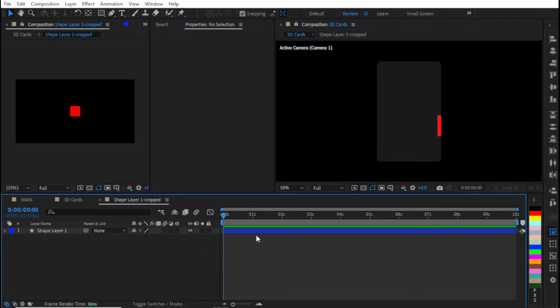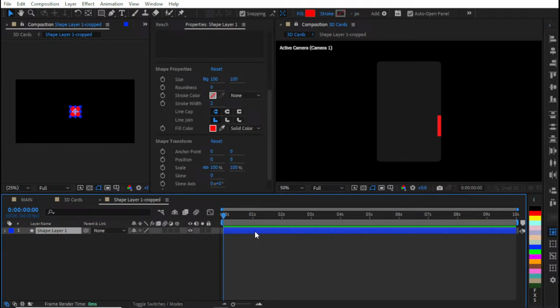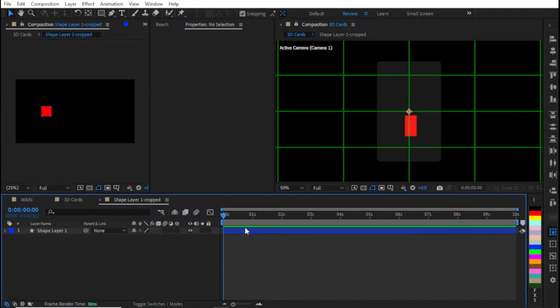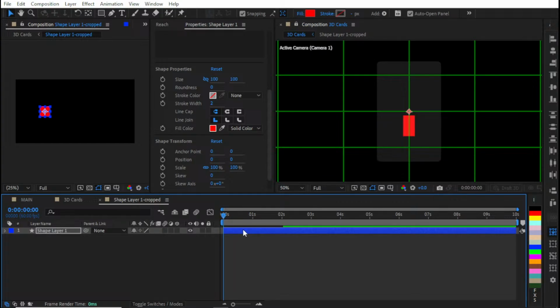Then we have to move this like this, and I will turn on this grid and just watch from here. Okay, I'll place this in center.